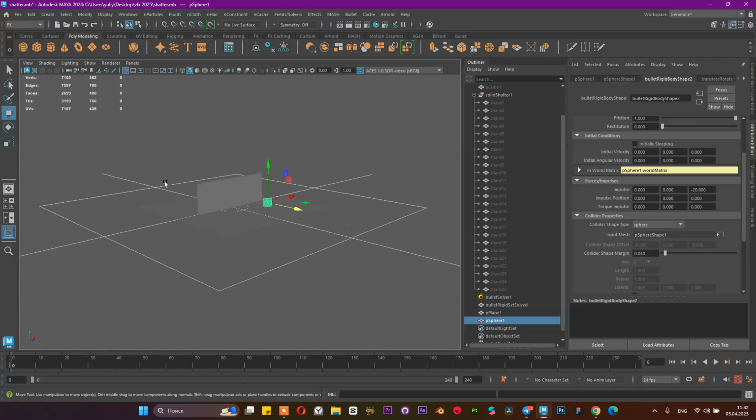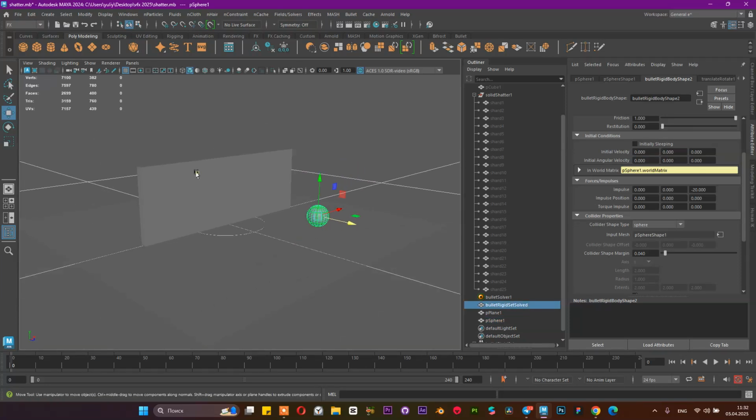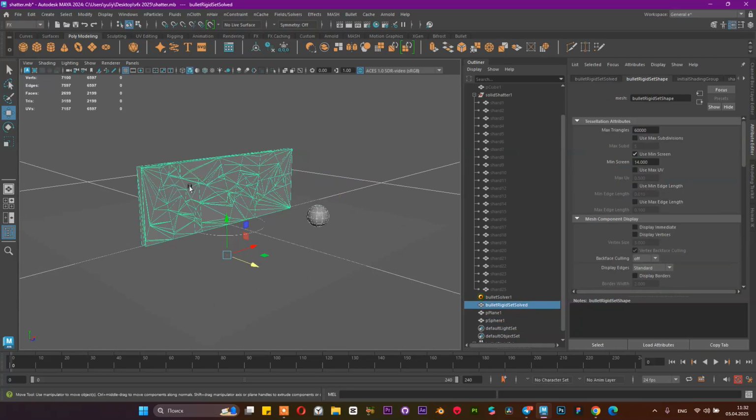But before you create this shatter effect, you should work on the object's textures. When you crack these objects, it's difficult to assign good materials to them, because the bullet rigid body solver is already created and we can't affect the object's texture.